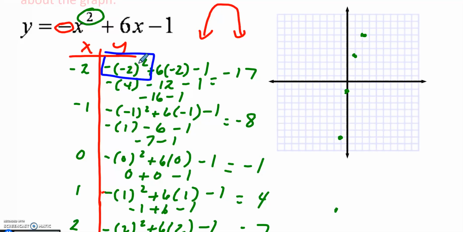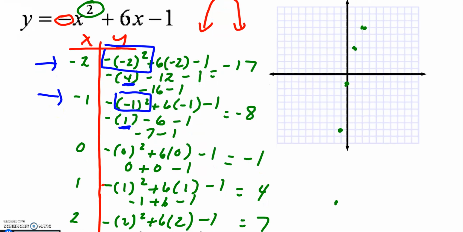If you're thinking PEMDAS, exponents always come before multiplying by -1 in front. So if you square -2, you get a +4 and then multiply by -1. So you'd have -4 minus 12, -16 minus 1, so this should be -17. In the same way, if you square -1, that becomes a +1, and then you multiply by the negative in front. So we'd have -7 minus 1, or -8. So please be careful here and here with your order of operations.